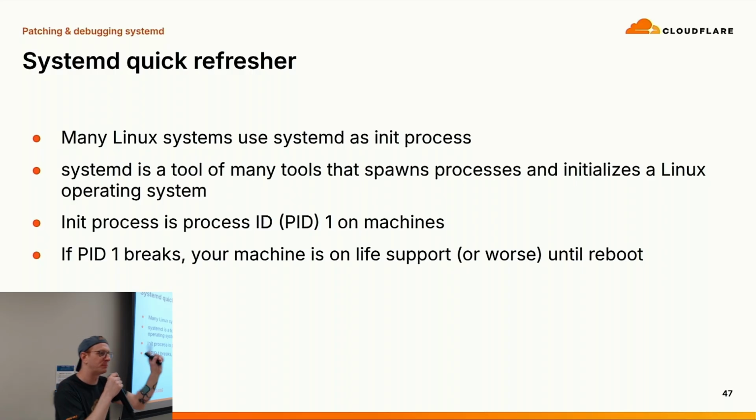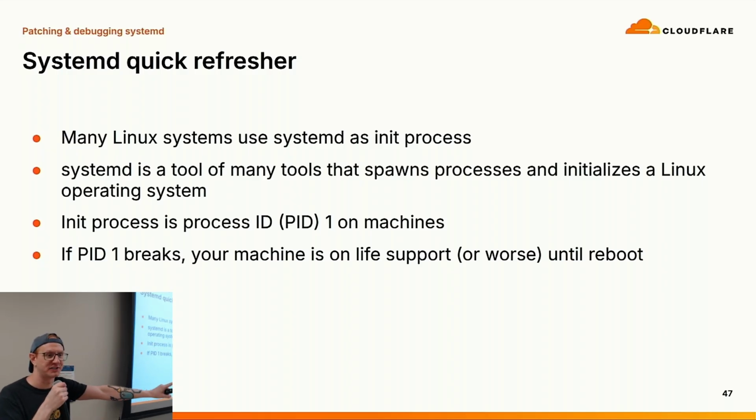So if PID 1 ever breaks on your machine, what do you think happens? Can you still use your machine? I see some people shaking their heads no, right? Actually, you can still use your machine. Systemd has protections for this, but you can tell systemd to not work at all if you want to. Ask me how I know.